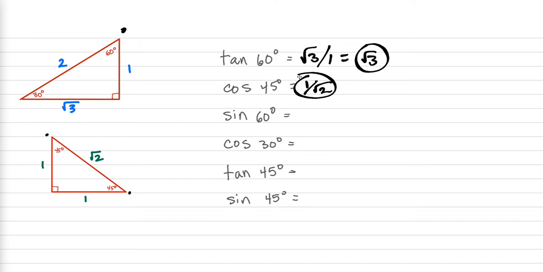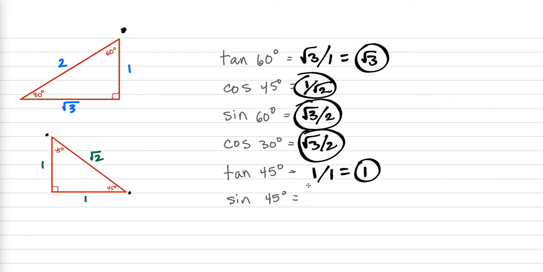Jack. So sine is opposite side over hypotenuse. Square root of 3 over 2. Nice. Sounds to me like you guys have this down pretty good. Okay. Cosine 30, square root of 3 over 2. I actually have a feeling a lot of you just wrote all the answers down already, so if you haven't, I'll finish them. 1 over square root of 2. Oh, that was close. 1 over 1. And we got 1 for the last one. Oh, we got more pages. Okay, David, you're on retainer here.